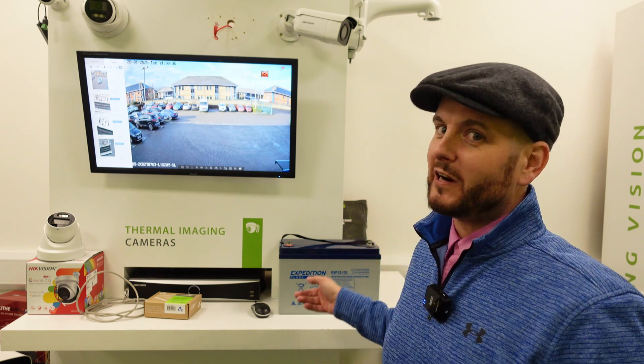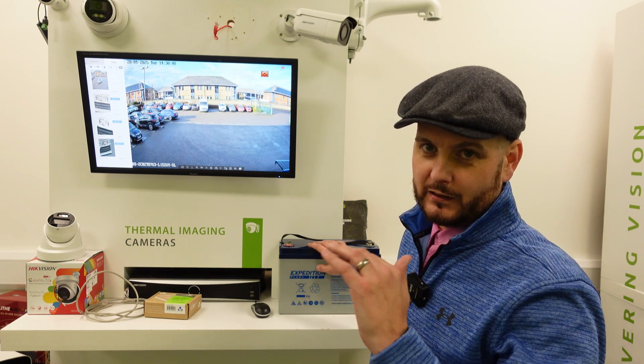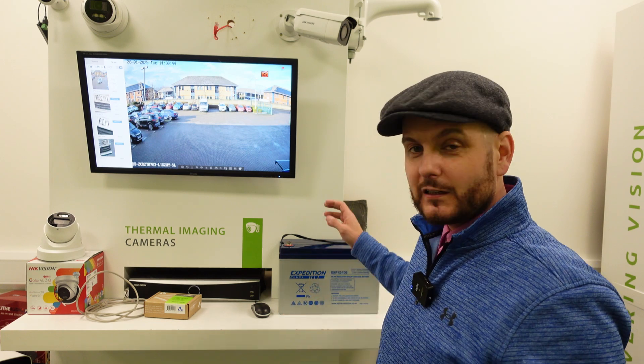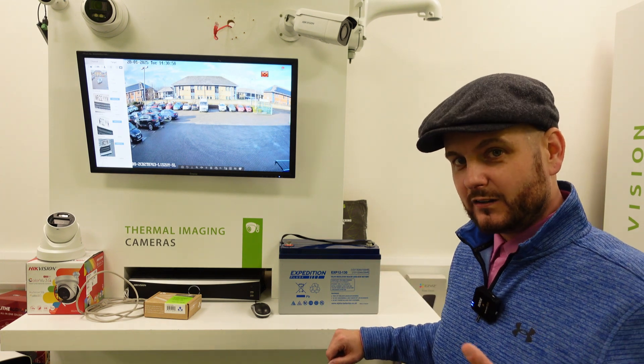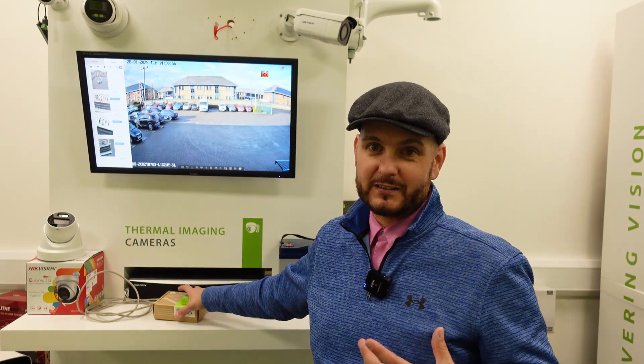As you might have noticed, there is a battery behind me. This is one of our big batteries from our Solar Hypevision AX Pro mobile rapid deployment towers. I've done this for a little demonstration — we're charging this to put back out in another deployable unit — but the reason I got the battery there is to go along with one of the great products from our friends over at Veracity.